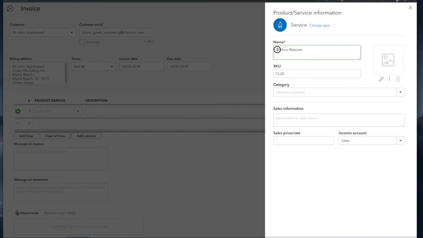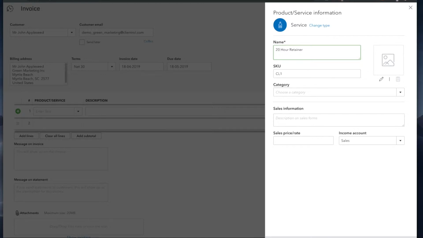But in the product/service information, the SKU must be CL in order to connect with Clientrol. So I'm going to put CL20 and I can create a category if I wish.